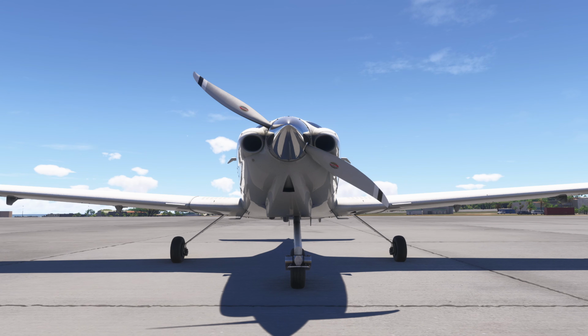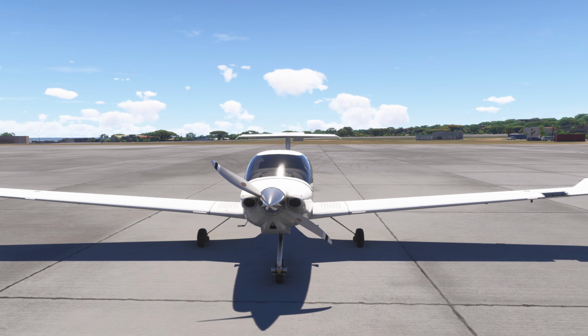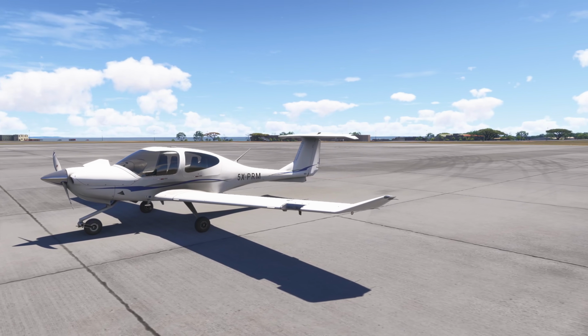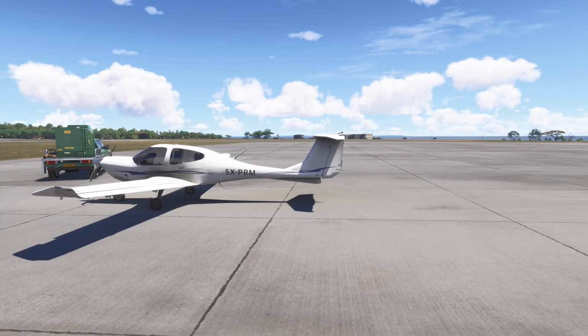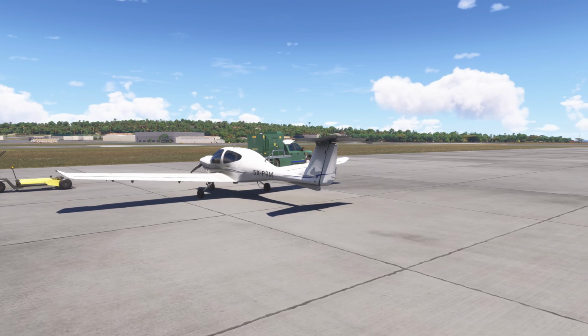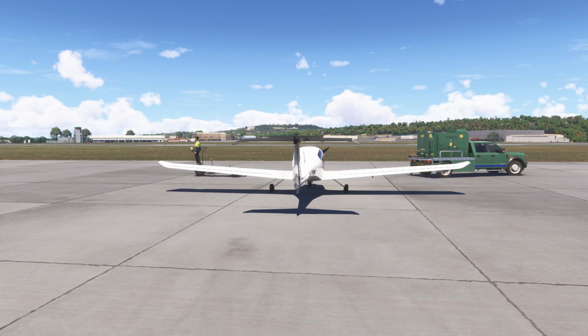Cows have created the DA42 previously, and we saw from that product how much detail they put into these aeroplanes, and the DA40 is no different. It's been purposely tailored and coded to work pretty much like the real thing. They say they've got a pinpoint accurate flight model, complex system depth, and amazing auditory and visual models that we've come to expect from the Cows team, and we're going to take it for a little spin around this rather scenic part of Africa.